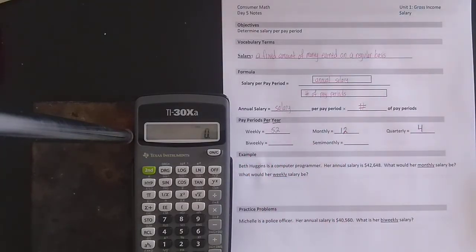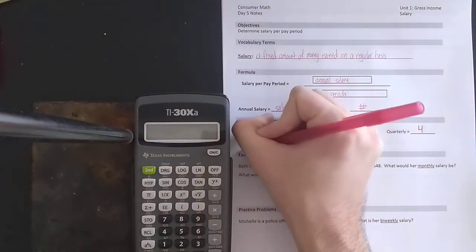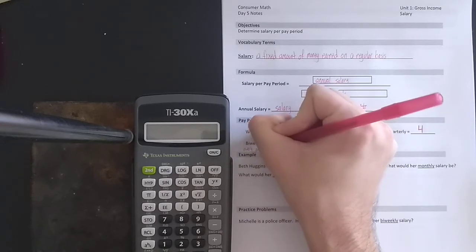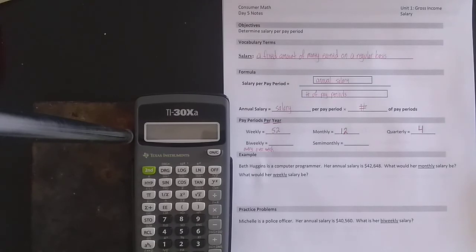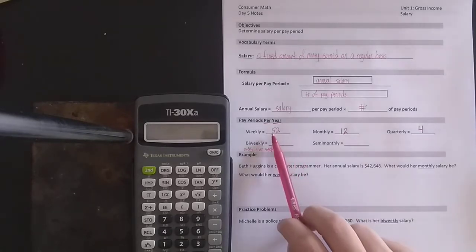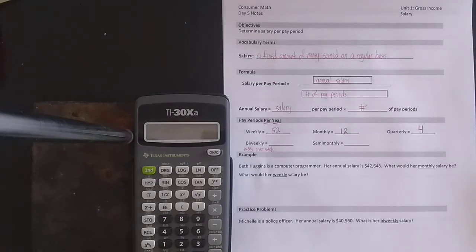Bi-weekly and semi-monthly are tricky ones because they mean you have to do a little bit of math. There's one kind of math operation involved. Bi-weekly means that you don't get paid every week, you get paid every other week. So you get paid one week, you don't get paid the next, then you get paid the next week, and so on and so forth. So if you're only getting paid every other week or every 2 weeks, that's going to take the number of pay periods and make it smaller, right? The benefit of that is you get more money in those paychecks.